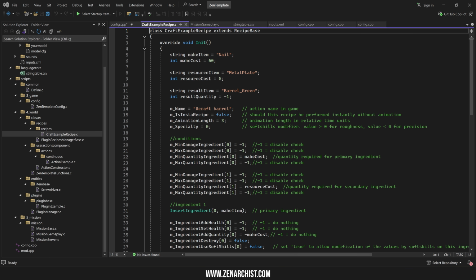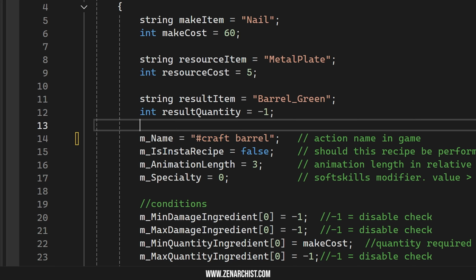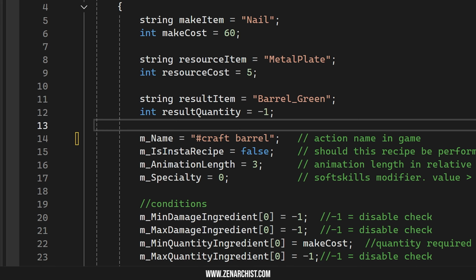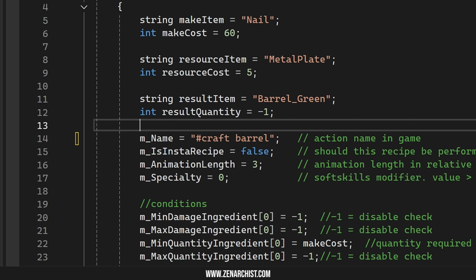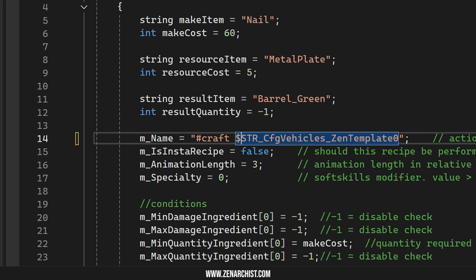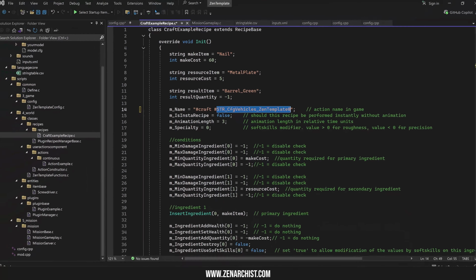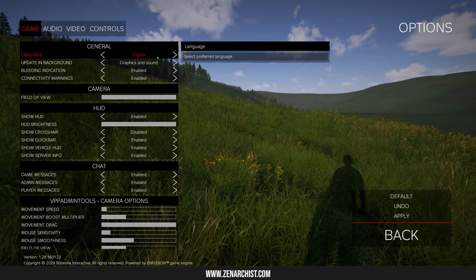If I'm referencing them in the script files, for example, here is an example crafting recipe. Instead of a $, we need to use the hashtag. I don't know why it's different for the script compared to CPP. I've stopped asking why there are inconsistencies with DayZ modding. You just learn this stuff over time. Let's say I wanted to craft whatever this item is. I would go to my crafting script, paste that in there and change the $ sign to a hashtag. Now that will show up translated to whatever language the player has loaded in their settings menu.